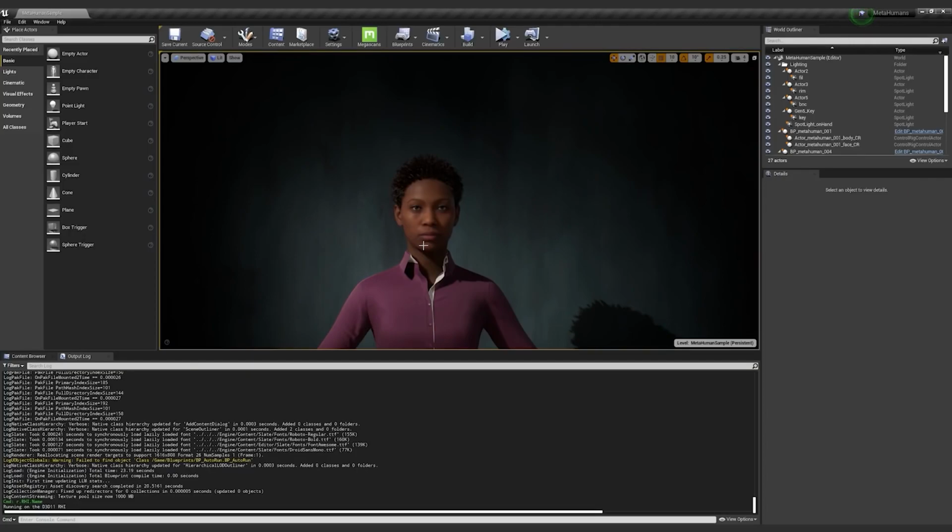But that's a real challenge because we're not going to make characters specifically for a particular hardware platform. The goal is to make scalable characters that work on a wide array of hardware platforms. But thanks for taking the time to listen to me ramble on, and we really hope that you guys are enjoying this sample of MetaHumans and can't wait to see what people do with the tools once we release them later this year.